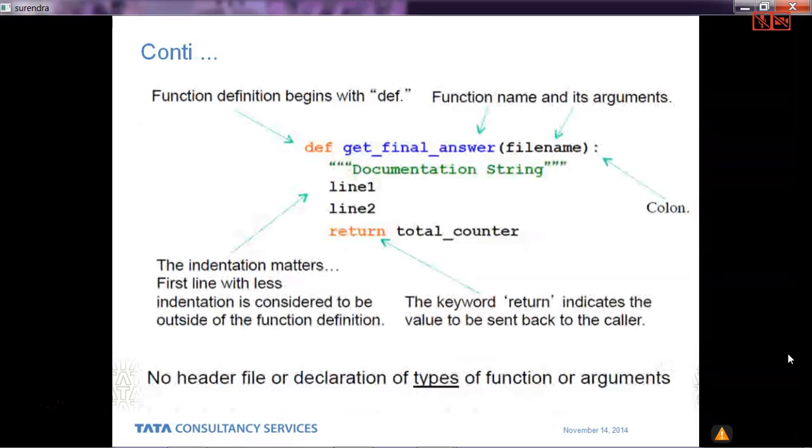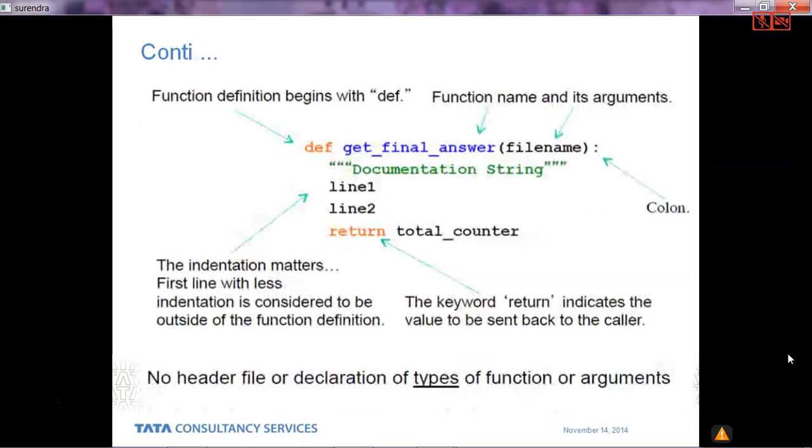The indentation matters. The first line with less indentation is considered to be outside of the function definition. If I write over here, it comes out of the function definition and will be treated as outside of that function.